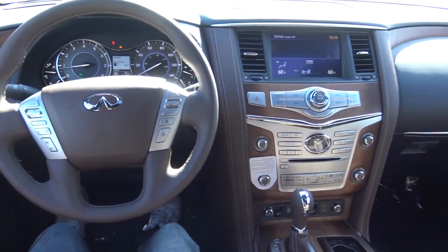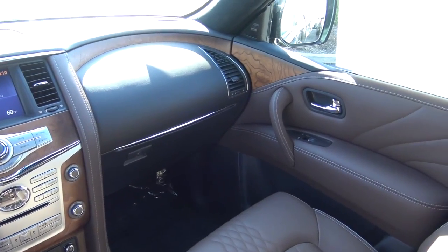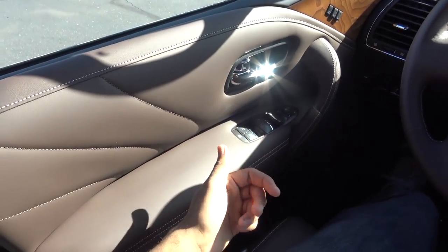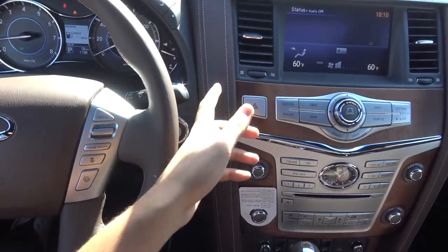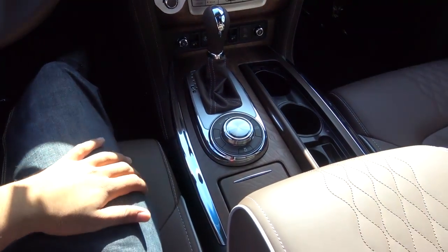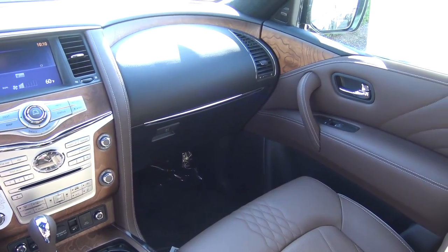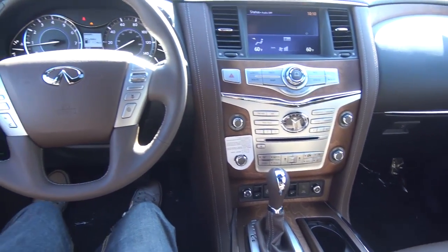Of course, when people buy a full-size luxury SUV, they expect great build quality and materials, and the Infiniti QX80 is no exception here. Interior quality is superb inside of here. Now you have soft touch materials on the upper door panel, mid door panel, and the armrest, with lots of stitching everywhere. On top of the dashboard, it's this nice softly padded material. You also do have this really nice stitching right here too. There's pretty much stitching everywhere inside of this vehicle. It's a very lavish interior with excellent build quality, no panel gaps inside of here or anything of that nature, and no creaks inside of here either. Overall, this is a really well trimmed cabin.